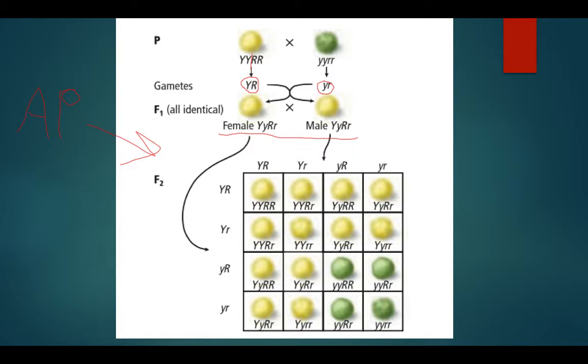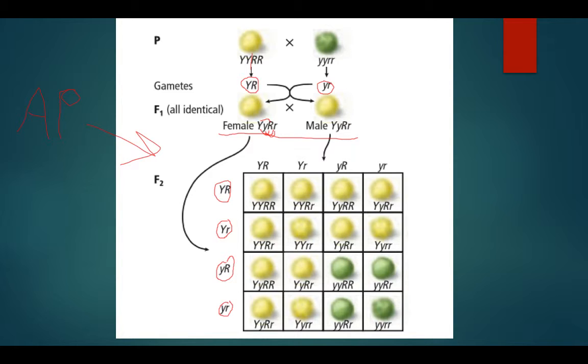So you need to make the gametes. Because of the law of segregation, these gametes are going to separate independently. So big Y, big R becomes one possibility, and that goes right here. The big Y, little r is another possibility, and that one's going to go right here. Another possibility is little y, big R, and that's going to go right here. The final possibility is little y, little r, and that one's going to go right here. And the male has the exact same thing going on.